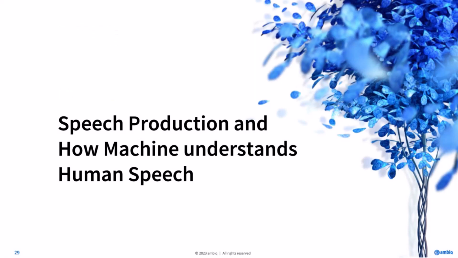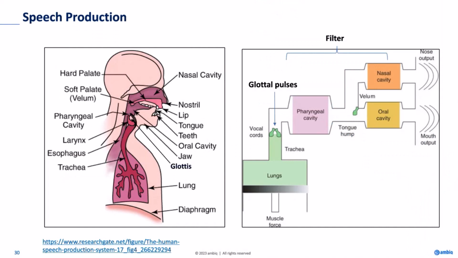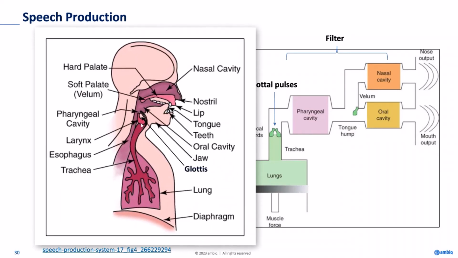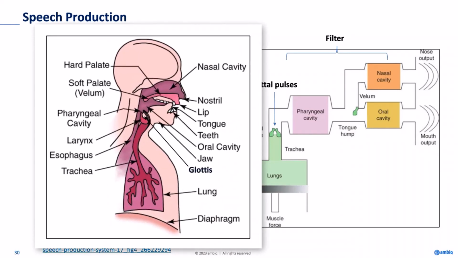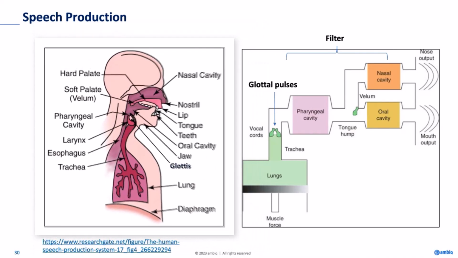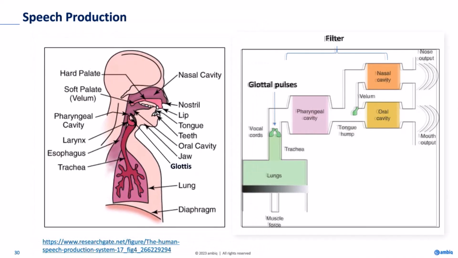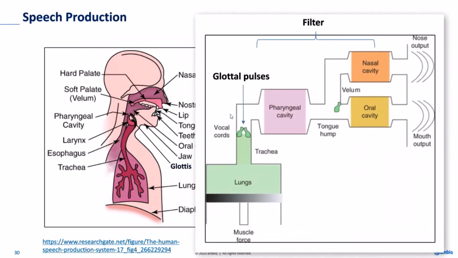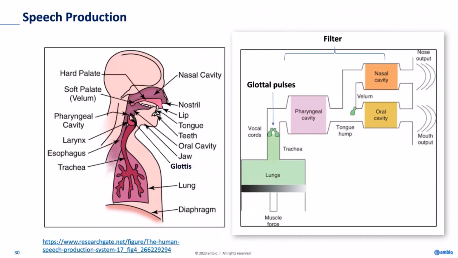The next topic we are going to talk about is how we originate sound. When we start speaking, our lungs start pumping pseudo-random noise. When it comes through the glottis, it starts vibrating with its natural frequency. Initially, it generates pseudo-random noise or a transient, and then it starts vibrating with its natural frequency. When this modified periodic and aperiodic sound comes through our vocal tract model, it modifies its frequency. It's basically a filter, meaning it has a transfer function. There are nasal cavities, mouth cavities, our tongue, jaw, lips, everything acts as a filter.